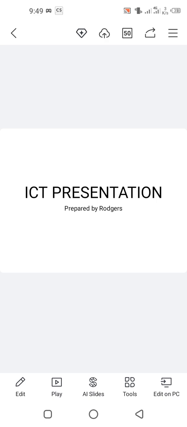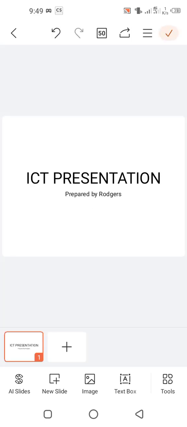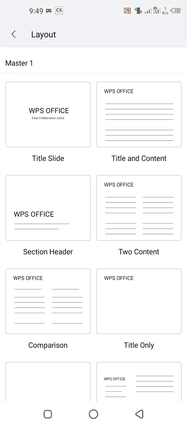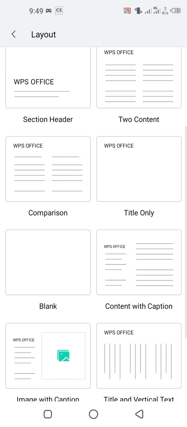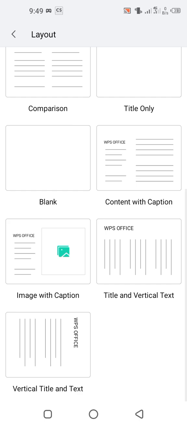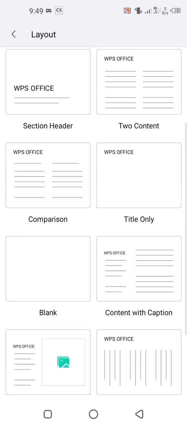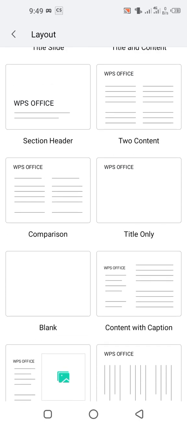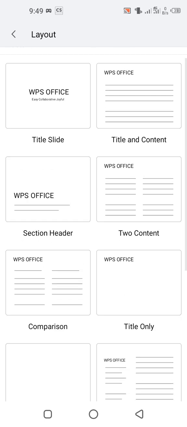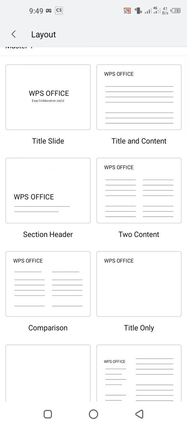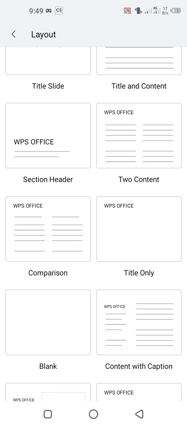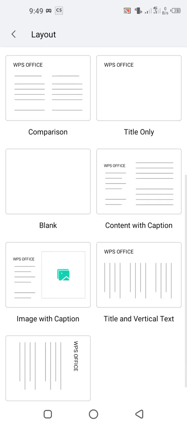Suppose I want to add other slides, I will click on the word edit, then I click here on the word new slide, and then I look for another slide. Depending on which slide, which content you want to insert, you will pick the layout which matches your preferences, depending on what you want to write about.